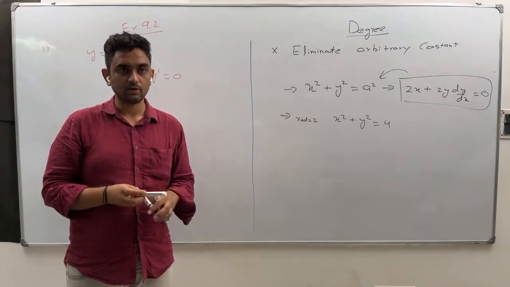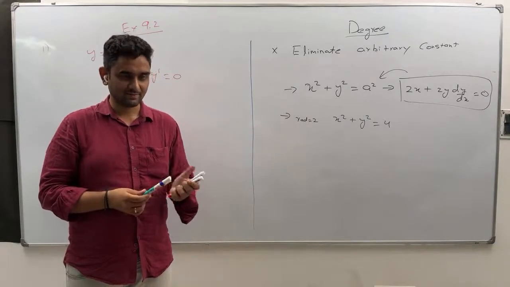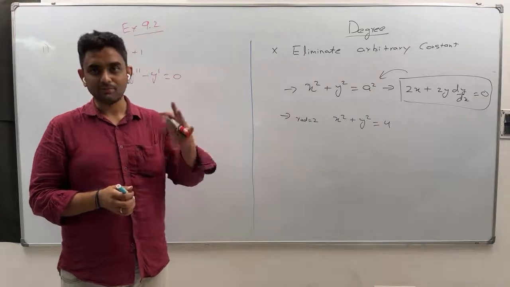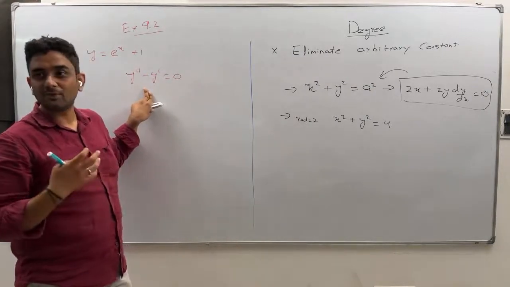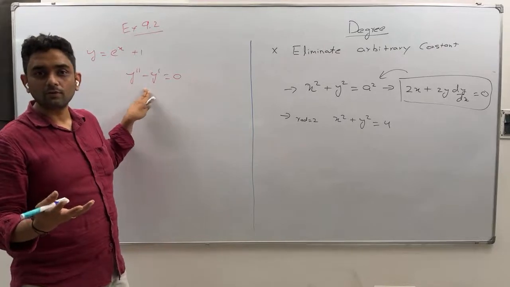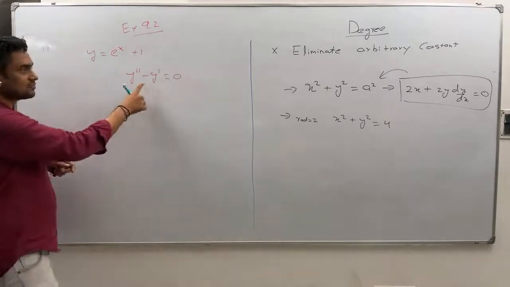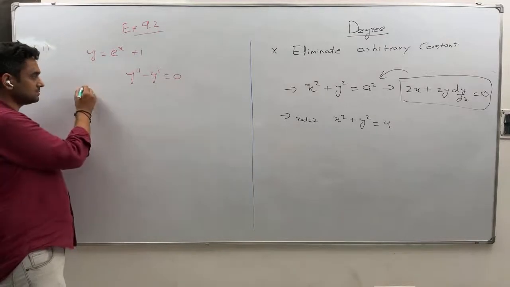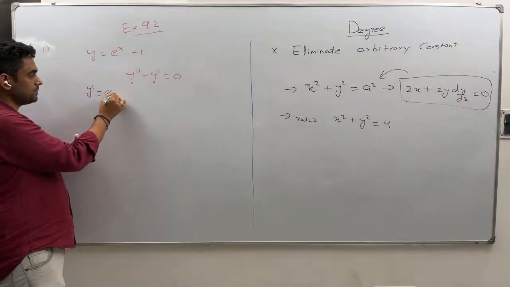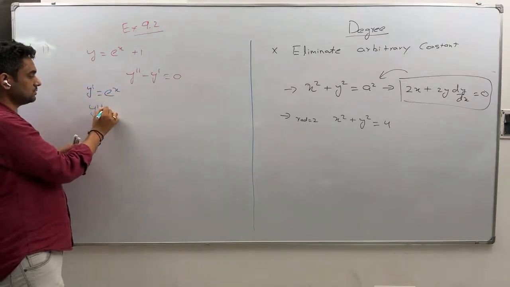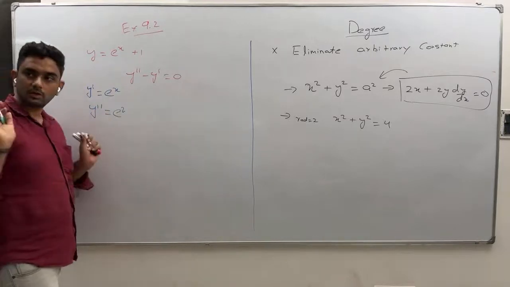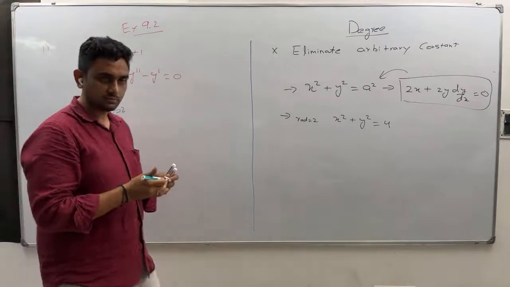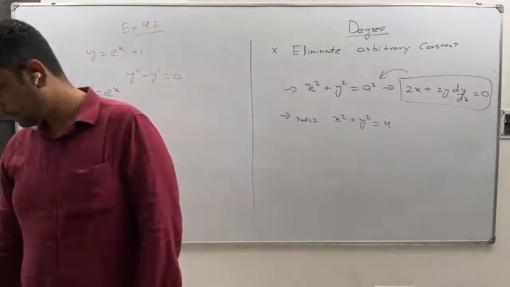All right. So then what happened? We'll look at that later. First, you look at it over here. Now we have to see whether it will be satisfied or not. So what we need to do? We differentiate. Find out y dash. Find out y double dash. What is y dash? E power x. What is y double dash? E power x. What will happen when you subtract these two? Let's prove. That's it.